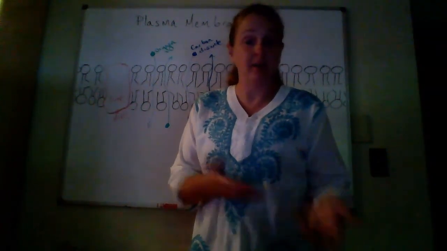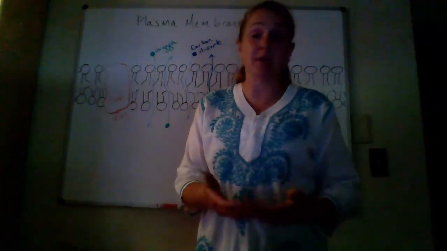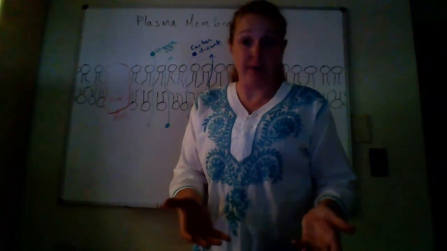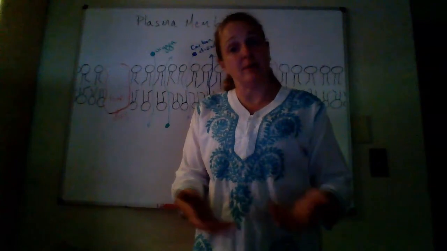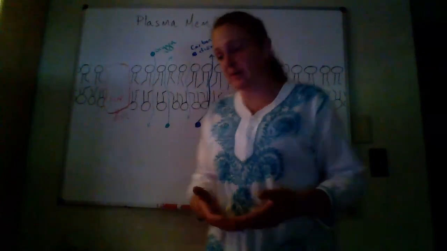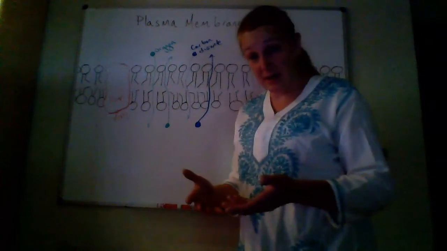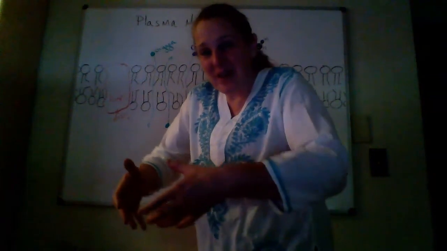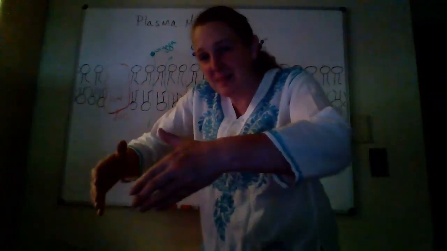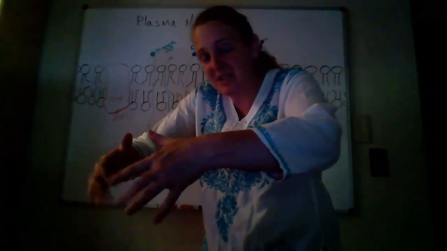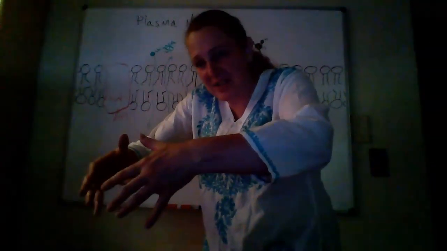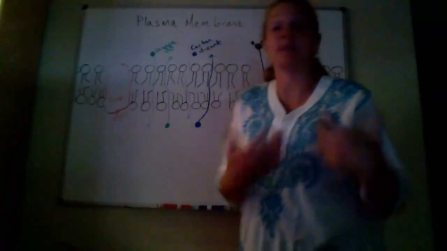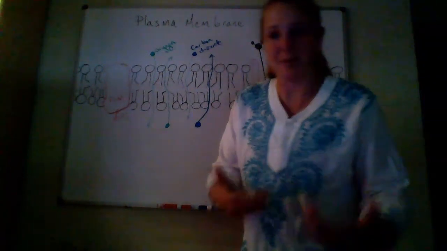Endo being inside, symbiosis being a relationship where at least one of the organisms or one of the entities is benefiting. And so when we look at the mitochondrion and the chloroplast organelle, what endosymbiosis theory states is that we had a eukaryotic cell, it got really close to a bacterial cell, and it started to do that phagocytosing. It pushed out its plasma membrane, that specialized type of endocytosis, and it reached around that bacterial cell and brought that bacterial cell in. And the weird thing is that instead of killing it, it formed a relationship where both of them benefited.